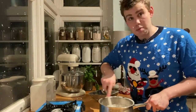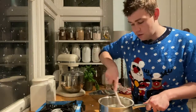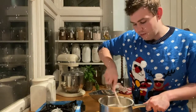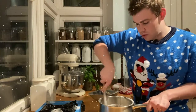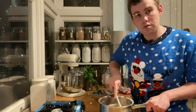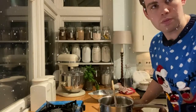Mix it until it's just combined, and once we've got to that stage, we're going to transfer it to some cling film, and it's then going to rest in the fridge to kind of firm up. So I will mix this together and I will show you the end result. We're going to pour it into some cling film and let it into the fridge to cool.